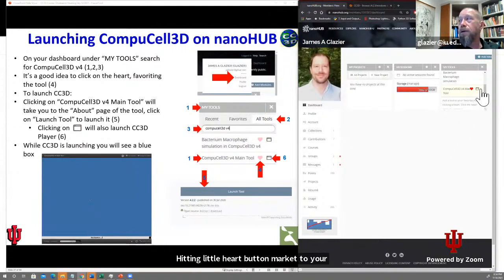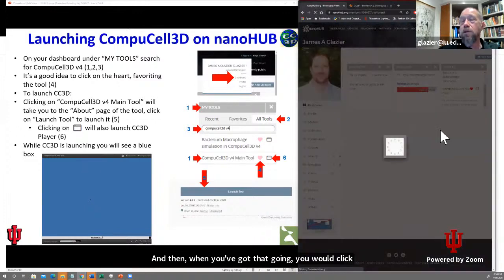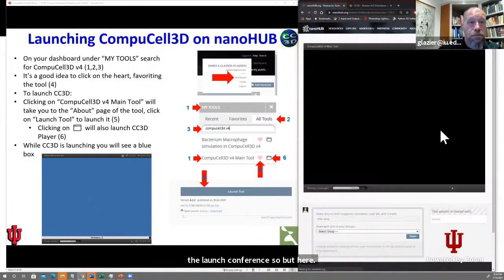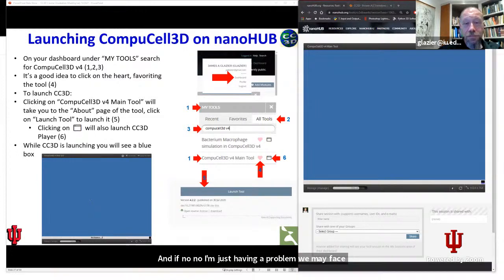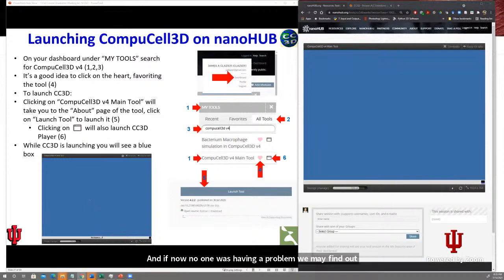And then when you've got that going, you would click the Launch CompuCell button here. And you should see a timer and then a blue square. And that shows that CompuCell is launching. And if we're lucky, CompuCell will start running. And if NanoHub is having a problem, we may find out that CompuCell doesn't run, but it should be running.